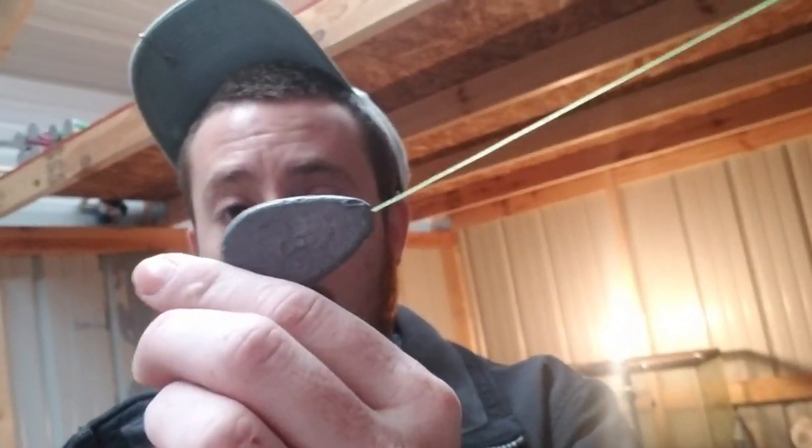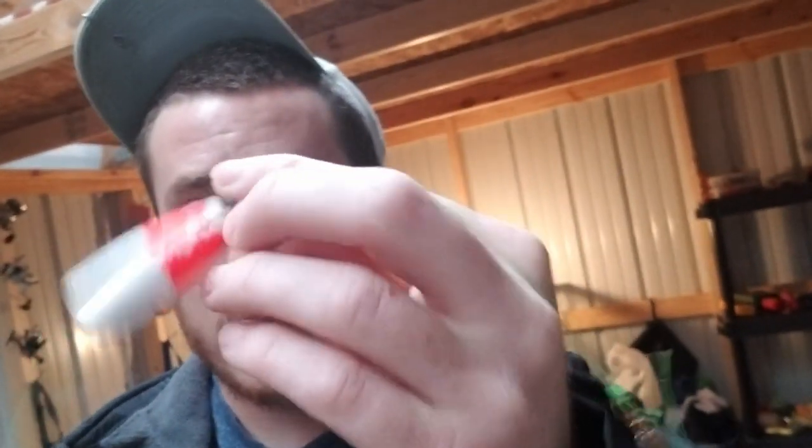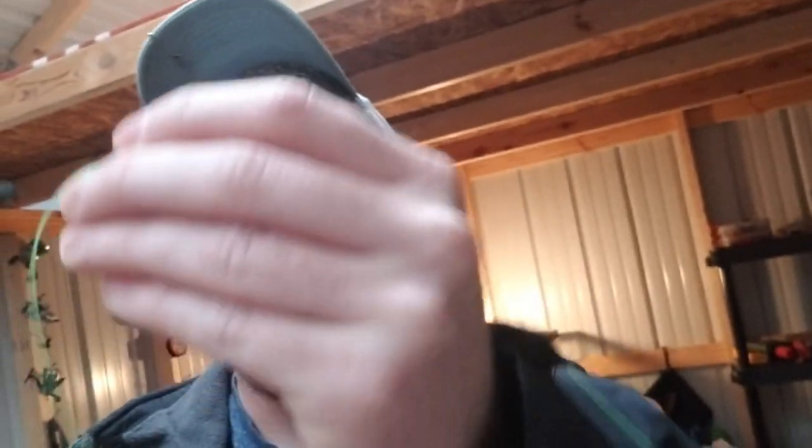I really want this to be as accurate as possible, so I've got three identical eight-foot Ugly Sticks — same action, even the same white color. All three poles have the exact same 40-pound monofilament on them. We've also got the exact same three-ounce lead weight, a barrel swivel, a bobber for the Santa Cooper rig, and then a couple inches down we have our hook.